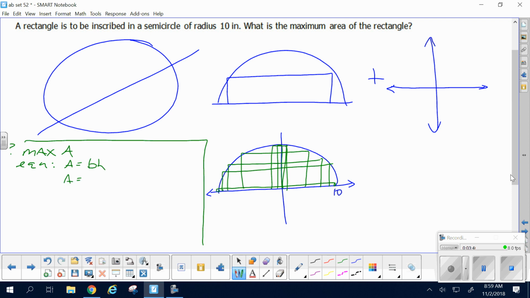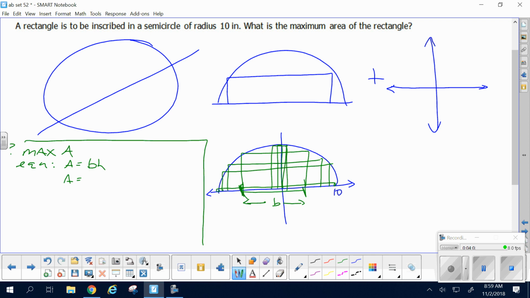Now, we put it on the coordinate plane. So we're going to replace base and height with x and y kind of stuff. What's the base? Okay, it could be up to the radius, but that would be all the way out. Our rectangle won't necessarily be all the way out to the radius. It could be something a little less. So base is horizontal distance. What do you think? X makes sense.